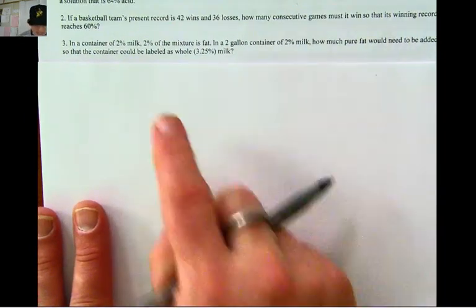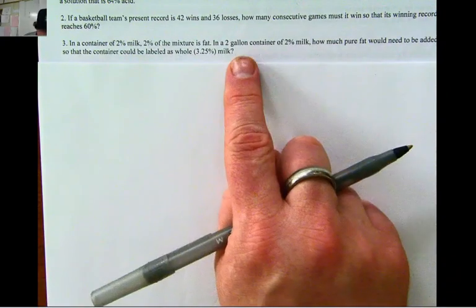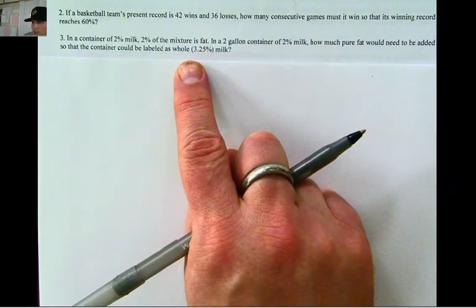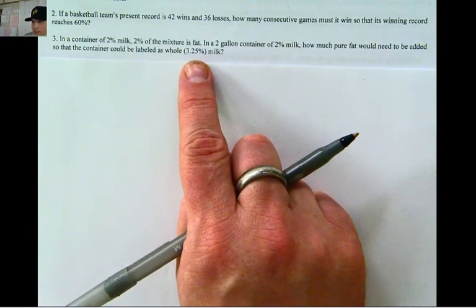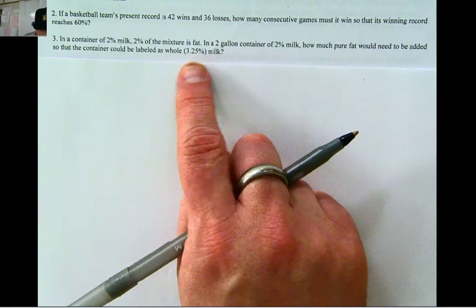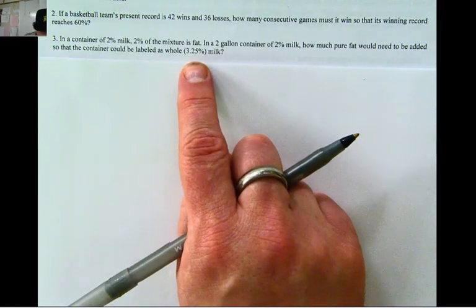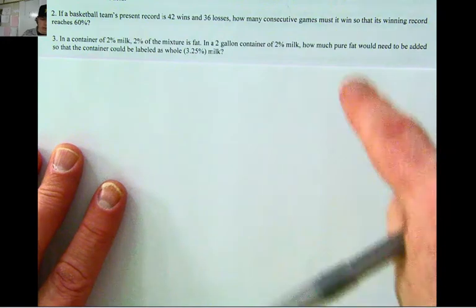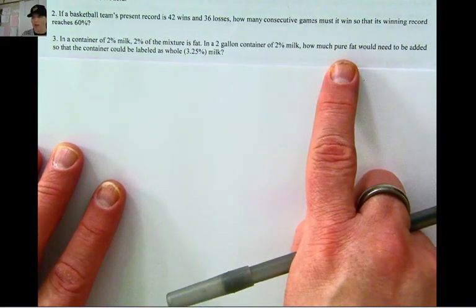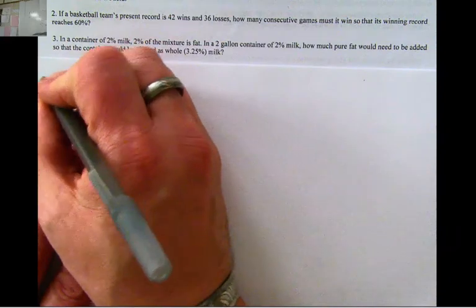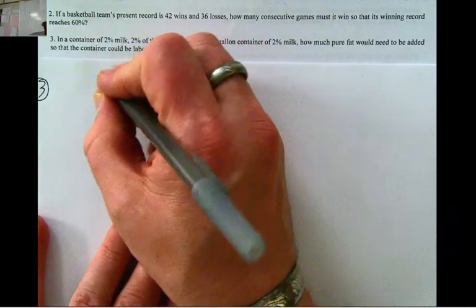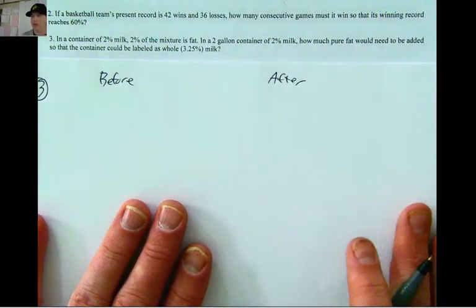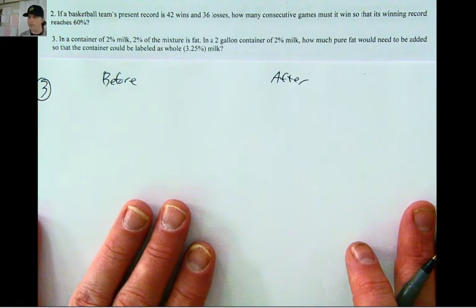All right, so you have 2% milk, but let's say you don't want 2% milk. What if you wanted whole milk? Technically, all that has is a higher percentage of fat. Instead of 2% fat, whole milk is apparently 3.25% fat. So if you wanted whole milk, you'd really only need to add pure fat to get to that whole milk. Sounds gross, and I wouldn't recommend it, but you could. Now, just like before, I'm going to do a before and an after equation, and I'm going to use the after equation to write my final equation.